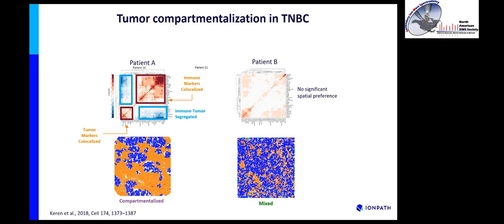Patient A, the one on the left, is what is called compartmentalized, meaning we can see that the tumor cells, shown in orange here, form these rafts or regions that are large clumps of tumor cells, and then the immune cells are kept outside of those tumor regions, and that leads to the name compartmentalized. Whereas patient B over here on the right is an example of a mixed tumor environment, meaning that we don't see those large clumps of tumor cells, and those immune cells then have an opportunity to penetrate those clumps and be all around the tumor cells.